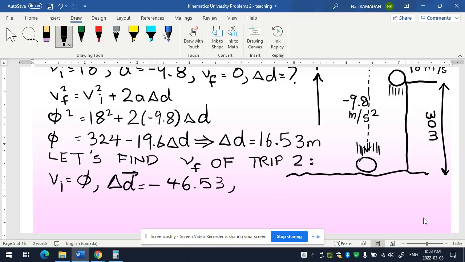Okay, what if we designated a positive direction for the second trip? This would just be what? How many people understand this now? If we chose that positive should point up for the first trip and positive should point down for the second trip, how many people want to do that? Go ahead, do it. I would not tell you what directions to put as positive or negative. You want to split the problem into two problems, one with its own direction positive and one with another direction positive. Please go ahead. No problem with me. Whatever makes you understand. Yes.